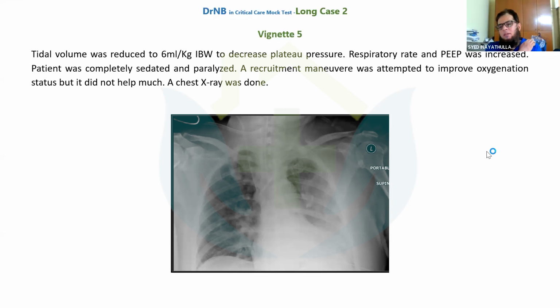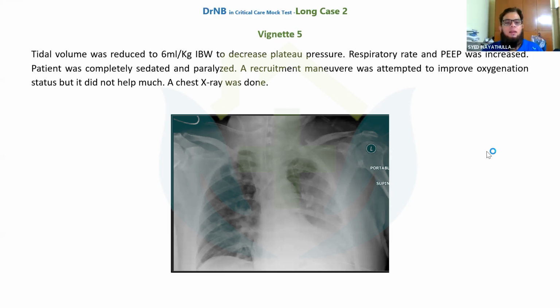The stress index, if it is more than one, it is considered as bad, and you can see it as a scalloping in the peak inspiratory flows. That, actually I listened to this in your lecture, sir, before, but I forgot. I'm sorry. Okay, so this was the chest X-ray which was done recently.